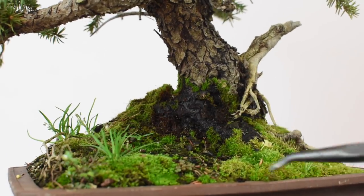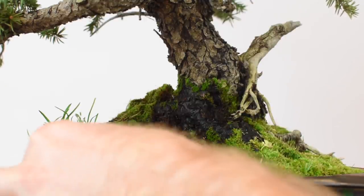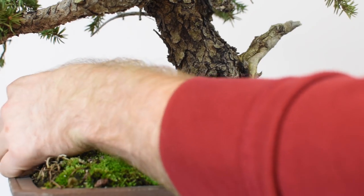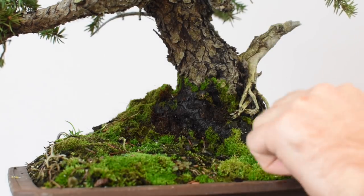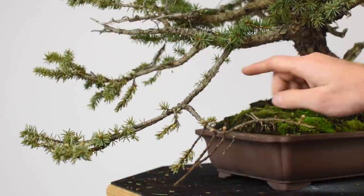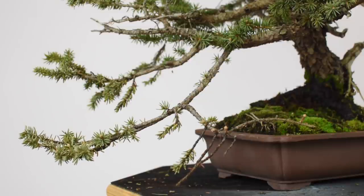We've also got a little bit of pop-up kusamono here. Even at a professional bonsai nursery we don't always have time to keep everything weeded properly, so I'm going to remove all of this grass as well — it's not really doing much for us. This would be nice as a little accent plant off to the side when the tree gets displayed, but I don't want it actually in the pot. Now let's start looking at the branches — the first primary branch here off to the left side of the tree. There's a little bit of back budding going on, but overall it's a pretty weak branch.